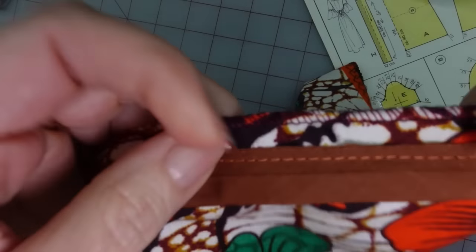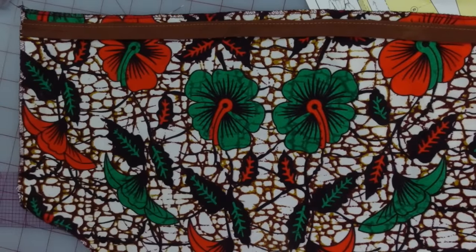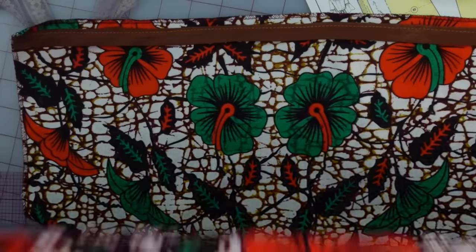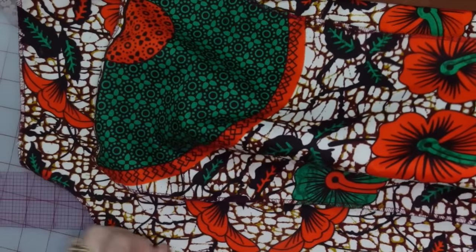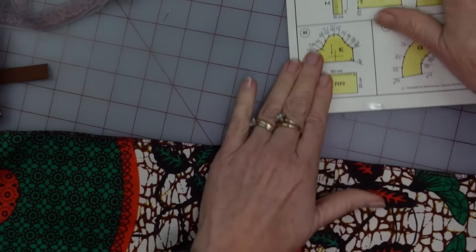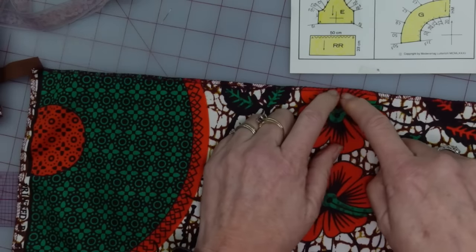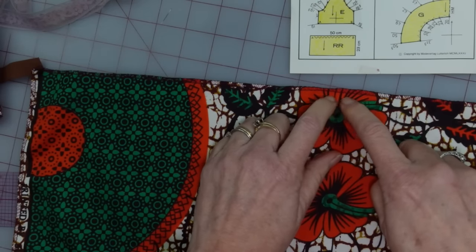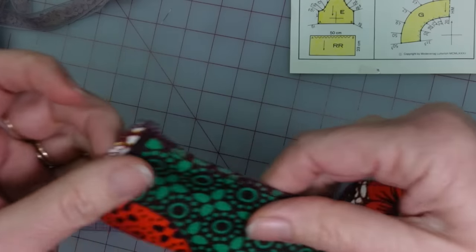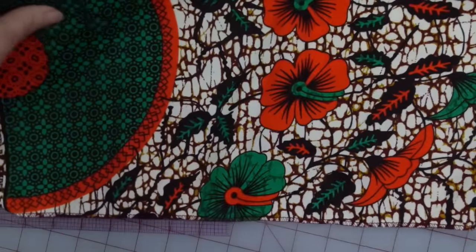Okay, so now that I have it kind of basted on down here, about 1/8 of an inch in, that's gonna hold it for me while I go ahead and get the ruffling put together on this rectangle part of my sleeve. So on this, as it shows right here, there is gathering. So I'll run two rows of gathering stitches across the top. Again, the first one at about 1/4 inch, the second one about 3/8, or just a little bit bigger. And I'm going to do that to one of the edges of both of these rectangles.